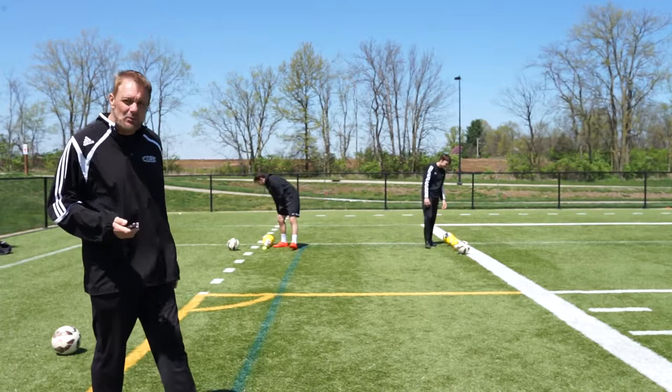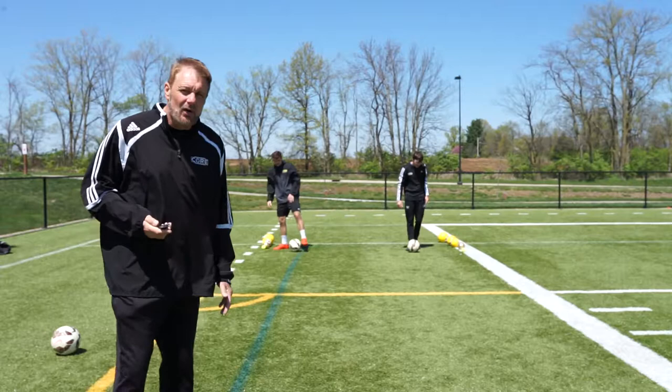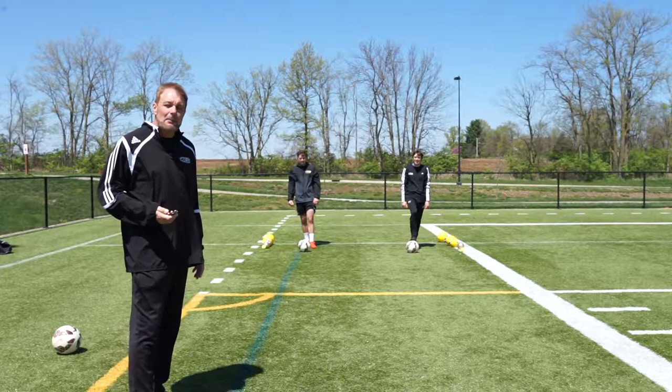So the next part of the video, I want you to really watch close and look at their form. They're going to try to use their feet as much as possible, but keep the ball up using whatever part of the body that they can.